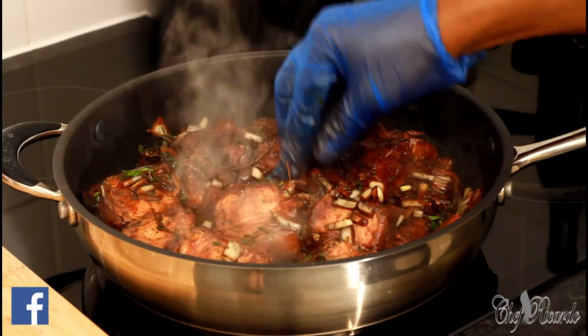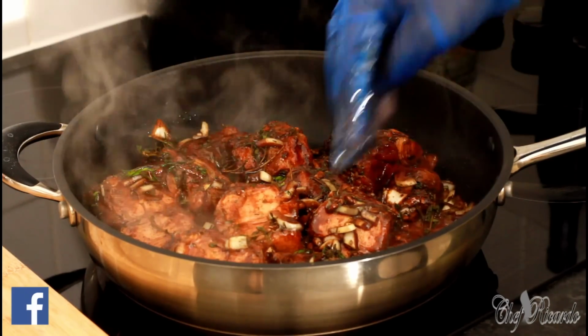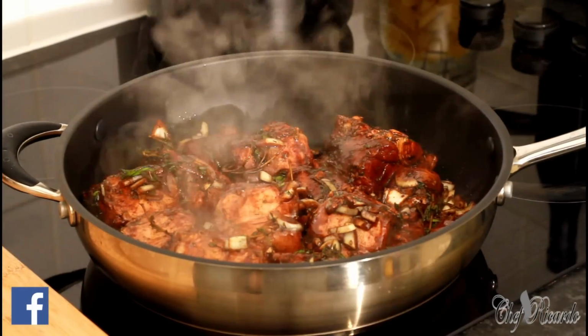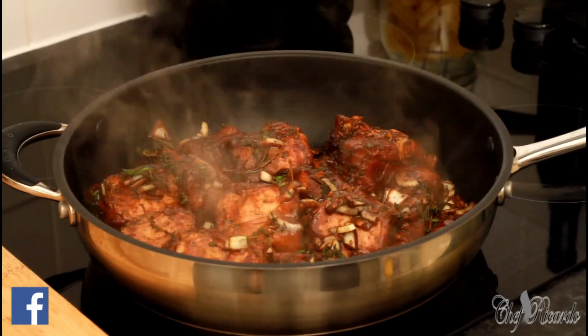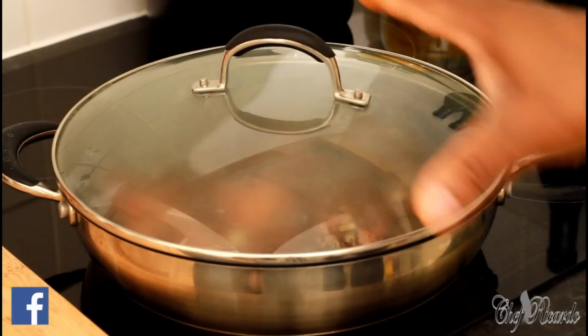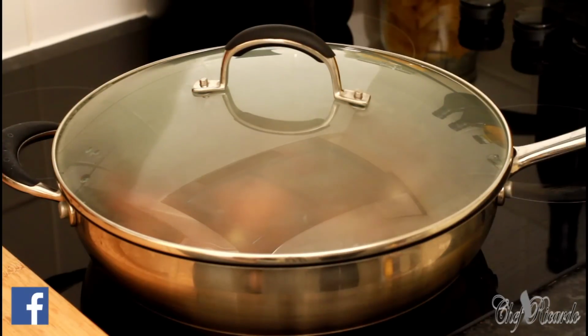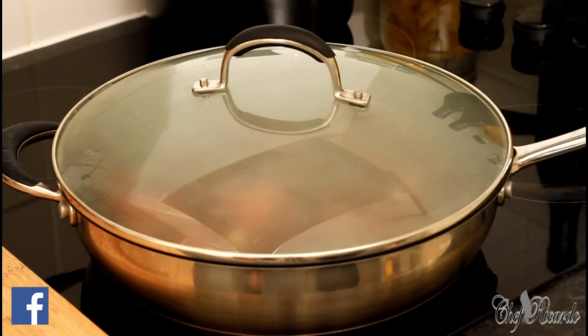Alright, so basically, as you can see, that's the beautiful oxtail right there. And all I'm going to do now is cover it. Alright? At that same temperature, and allow it to cook for about 10 minutes. In between the 10 minutes, keep stirring it. And we're going to boil our kettle to keep adding hot water to it, just to make it cook a little bit faster, okay?